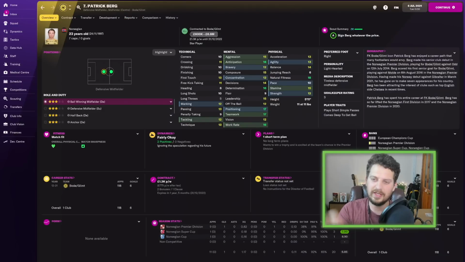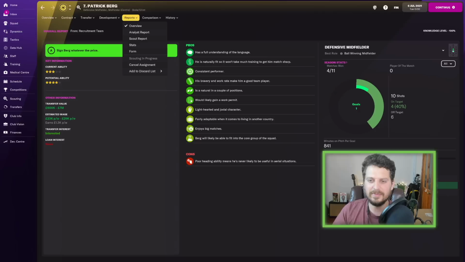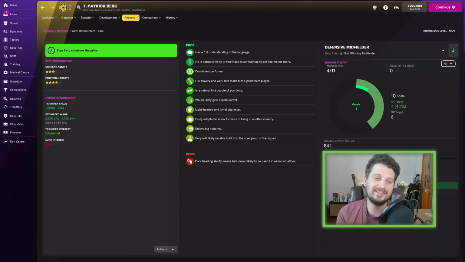Patrick Berg next, get hold of him fast. Look at these mentals, work rate 16, teamwork 17, positioning 17, determination 16, anticipation 16. Look at all these greens, natural fitness 18, ball winning centre midfielder. My reports tell me, look, he enjoys big matches. He's fairly adaptable when it comes to living in another country. He'd likely get a work permit here in England. He's a consistent performer. And look at that transfer value, anywhere between 600 grand and 7 million quid.